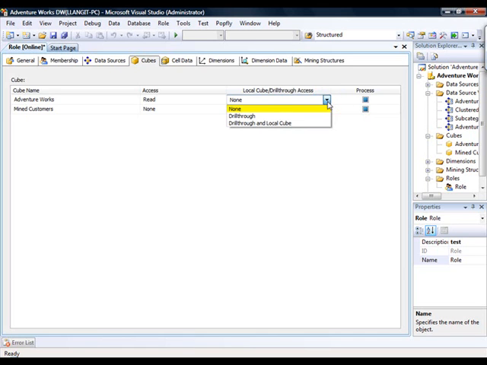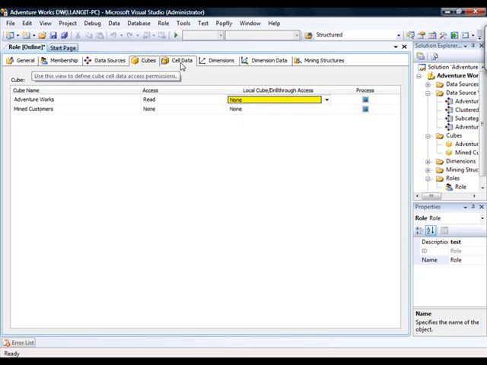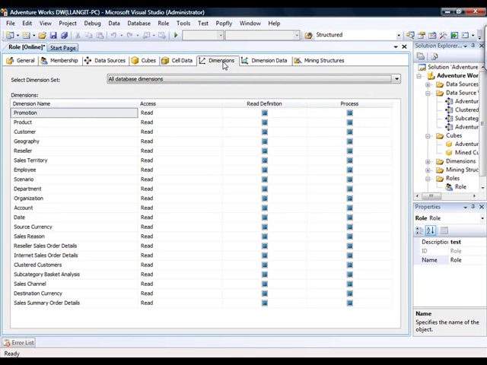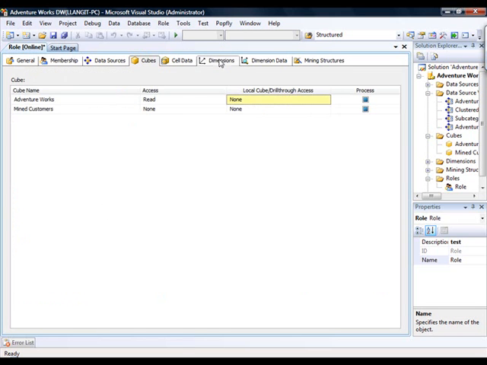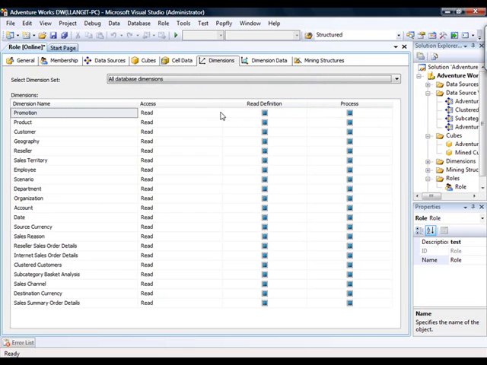By default, this is set to none. So you can here set drill through, which is the ability to display information that supports the creation of a particular value, a measure value, or the ability to set up a local cube. So the permissions here are none, drill through, or drill through in local cube. And then notice process is selected because we selected that on the level of the database. We then can go more granularly all the way down to the level of a cell. Before we do that though, we're going to look at the dimensions, and the dimensions can be shared across cubes. So because we have the one cube selected for read, automatically we've gotten read for all these particular dimensions.